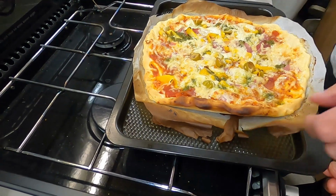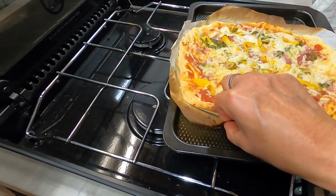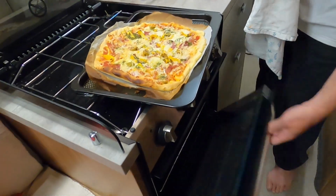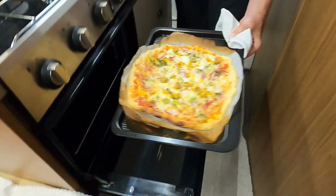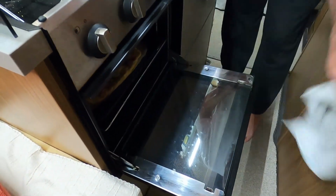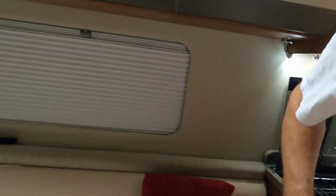Go on, you can do it. Right, we're going in that way now. All right, we're going that way. Yeah, cool. Mind your fingers. Go for it. Here we go. In she goes. Looking good. Woo! Yep, all good. It's nearly done. There's flames and everything in there. Is there? Yeah. Paper's cooked.